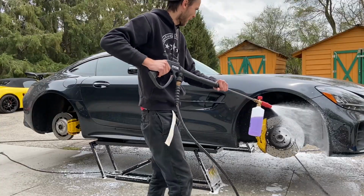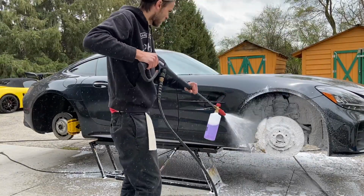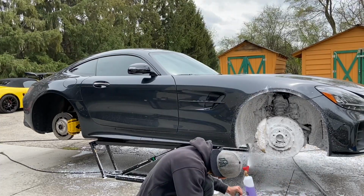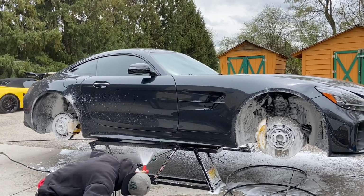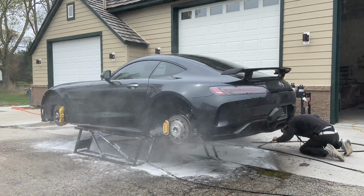I'm using a foam cannon with some all-purpose cleaner and letting it dwell. The foam stays on the surface longer, allowing the product to break down the dirt. Plus, intricate areas like brakes, suspension, and so on, the product and water will go where your hands and tools can't. Just make sure you're being mindful if you're planning to do something like this. Less is more. It just looks like a lot because of the foam.